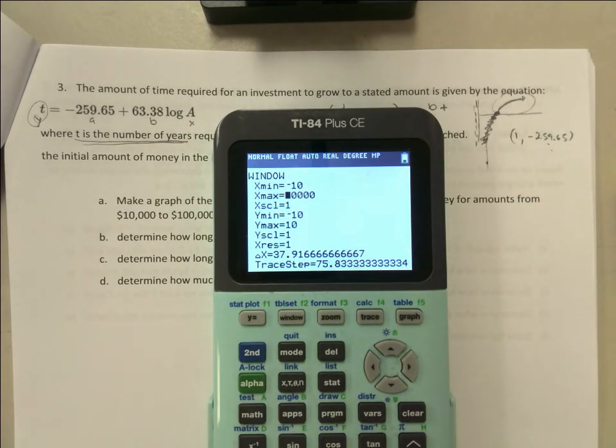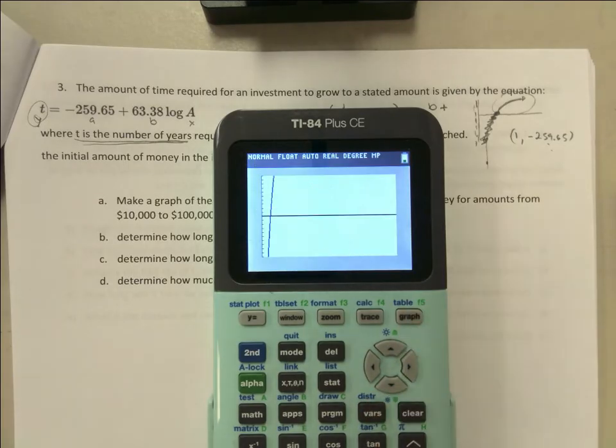And think about, what is x here for us? X is money. Chances are we're going to have tens of thousands of dollars, hopefully, maybe millions, right? So it does make sense that it's a big number. So let's go, what should I go, 200,000? A bit overkill, but now I see it.